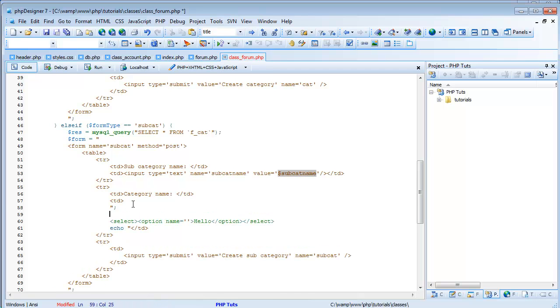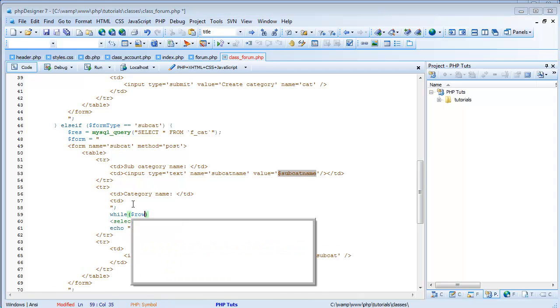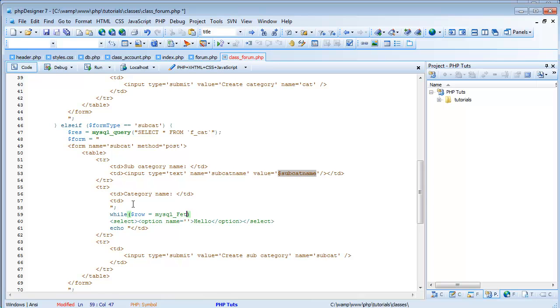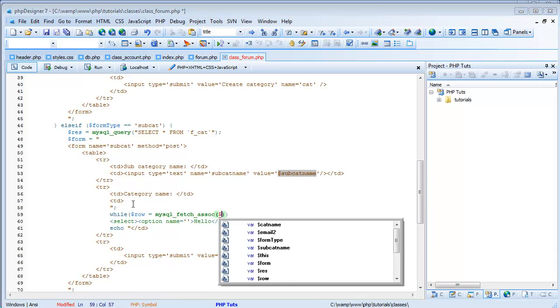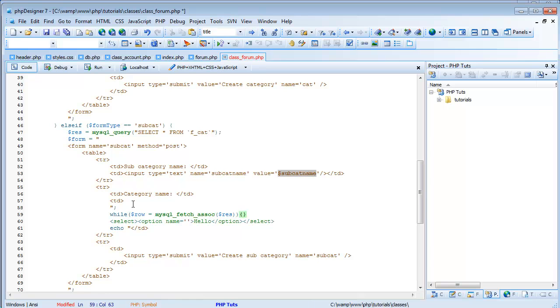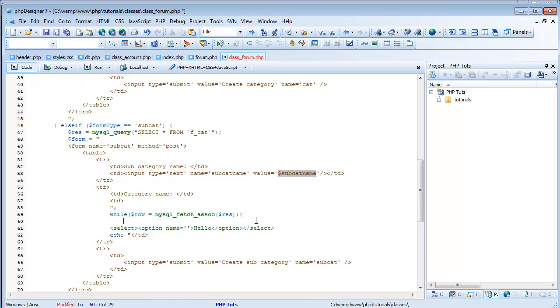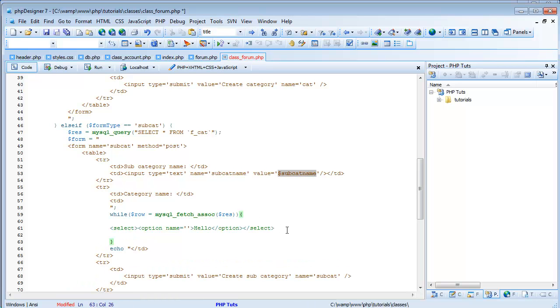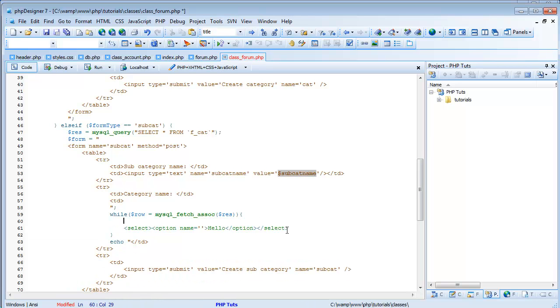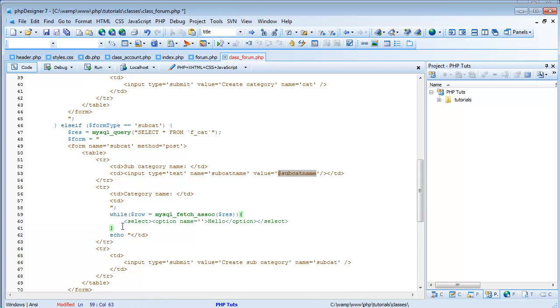and then I'm going to start the echo back over here. And then I'm going to do while row equals MySQL fetch assoc res, and this goes there. Sorry, I have to make stuff look nice for the most part, you know.